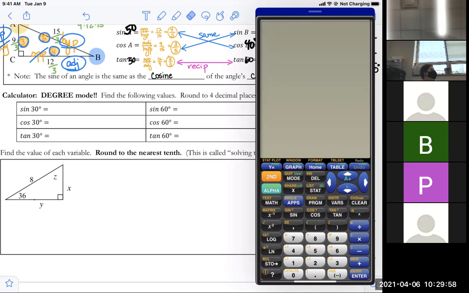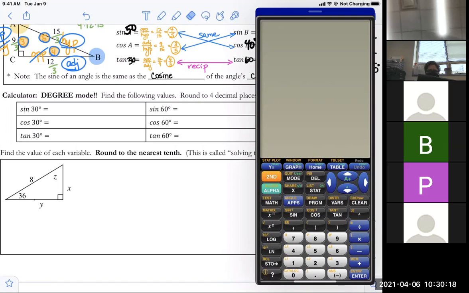Once you get into pre-calculus where you're doing more trigonometry, you'll measure angles in what are called radians. We're going to do everything in degrees. Everything you do in geometry is going to be set in degrees. Radians is a different way of measuring angles, just like you have inches and centimeters, American and metric. It's just a different way of measuring.